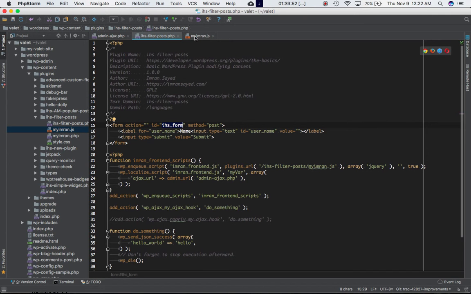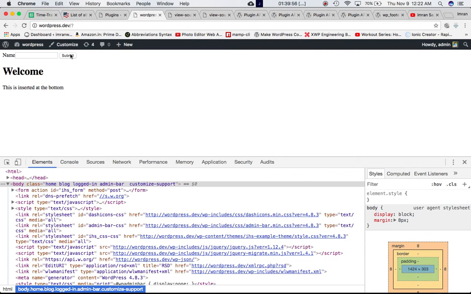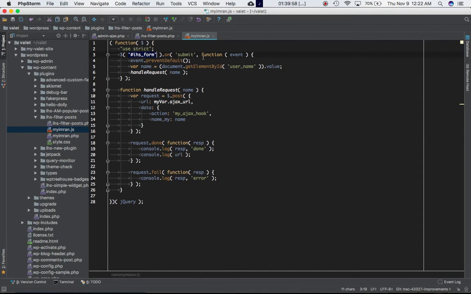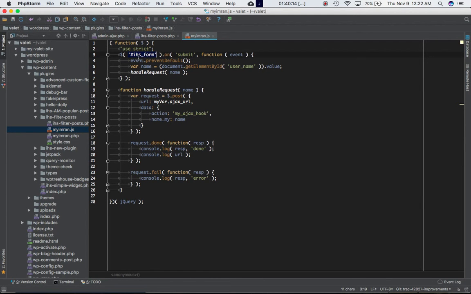Whenever the user clicks on the submit button, we prevent the default method of the form. Why are we doing this? Because we don't want the page to be refreshed. The moment we click on the submit button, nothing is happening, the page is not getting refreshed, because we have prevented the default method of this form.